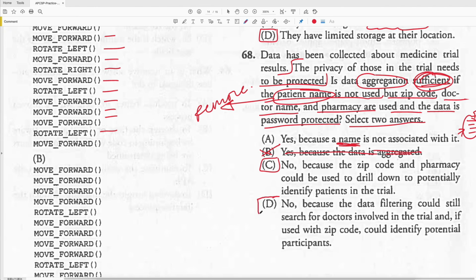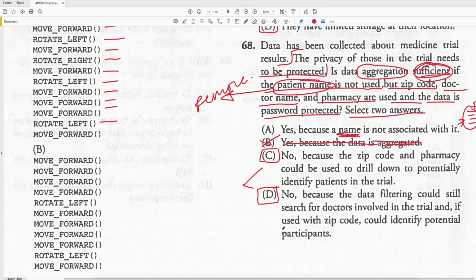So yeah, A kind of looked good, but C and D are stronger answers because they do talk about the weakness of aggregating data, and I think the zip code being there, which is referenced in C and D. It might be the case that just removing the zip code makes this data a lot more secure, a lot more private, where people can't connect the dots.